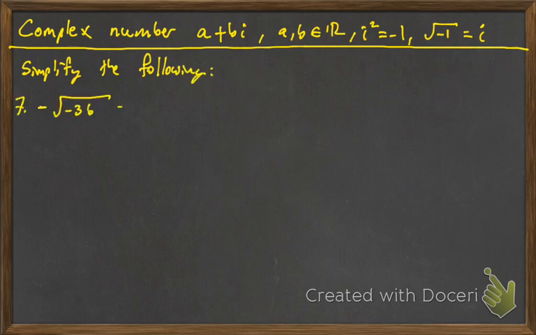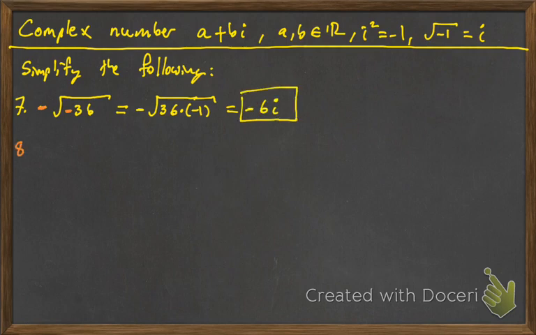Okay, so negative square root of -36. The negative on the outside makes your answer negative. The negative on the inside is going to give us the i. So they give us two different things. Negative on the outside makes the answer negative. Negative on the inside, that's going to give us the i. We'll write it as follows: 36 times negative 1, so we can explicitly see the square root of 36 is 6, and the square root of negative 1 is i. Negative on the outside, and that gives us negative 6i. So that negative on the outside just makes your answer negative.